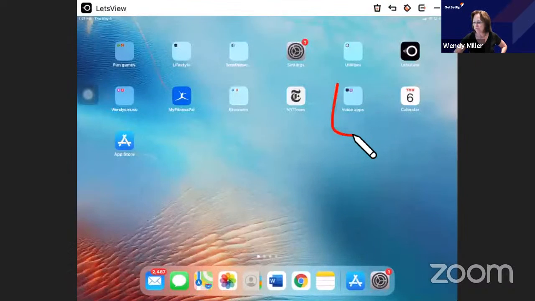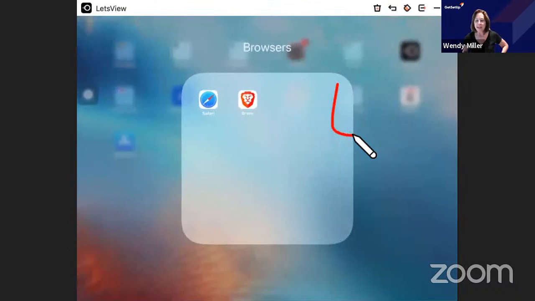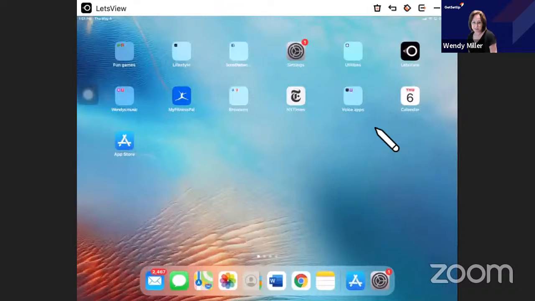I have browsers. If you are, like Fred said, a file management junkie, and you like things to be organized into folders, then you want to do this. On my computer, I'm very organized, and it's a different function on the computer, but I keep everything organized.